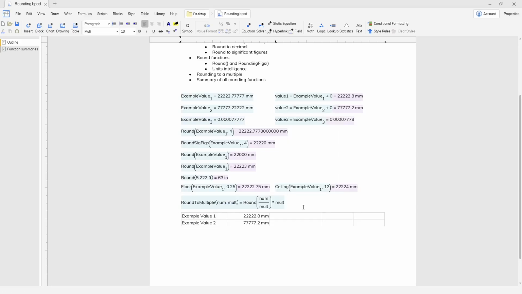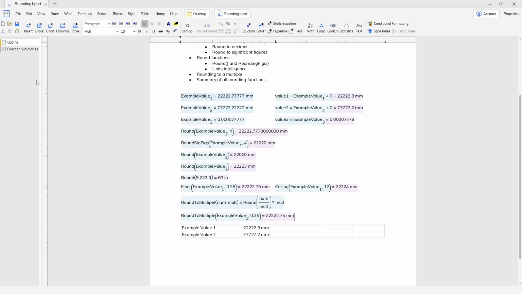And now I've got my custom function that I can use just like a regular function. So I can say round to multiple of example value, round it to 12, or round it to 0.25, and that's going to work.